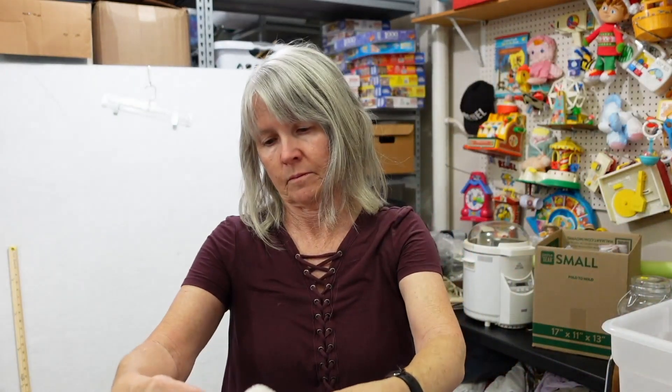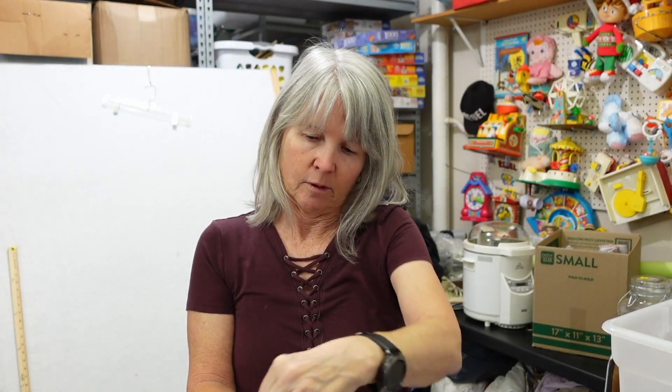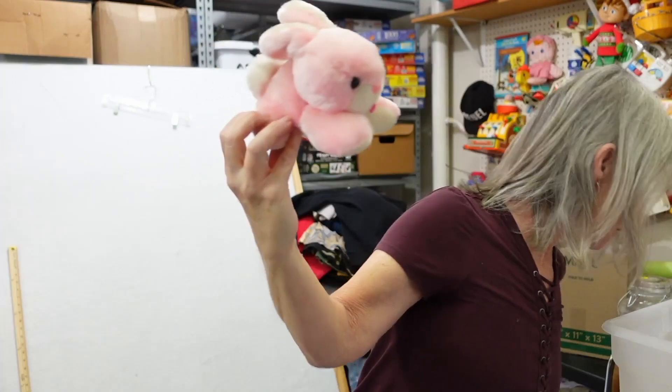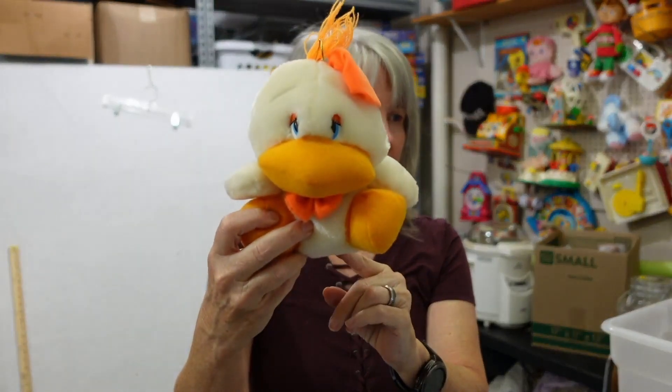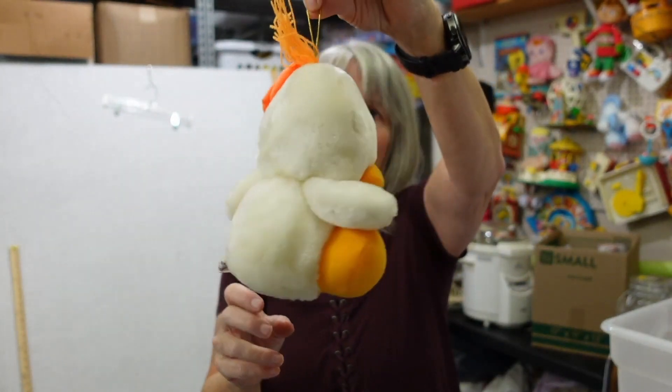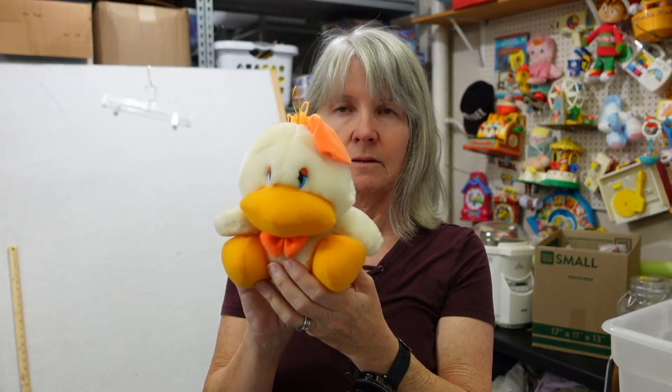This looks like Gerber but nope — it says Dandy Imports, 1978. Look how cute. I'm trying to see if I had more so I could put them together. Probably $9.95 or $12.95. This one just says nothing, made in China — definitely vintage with the little hanging thing. What is it — a duck? Maybe a chick? I don't know, probably duck. Probably $12 to $15.